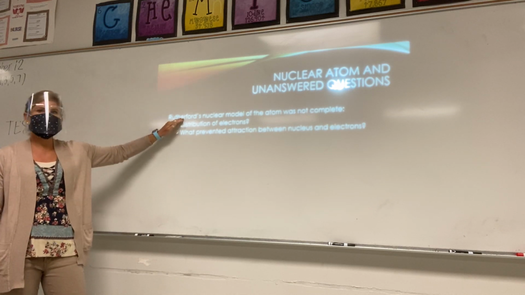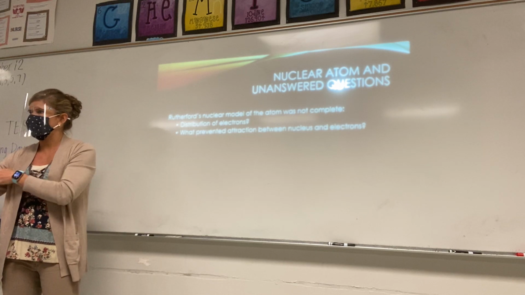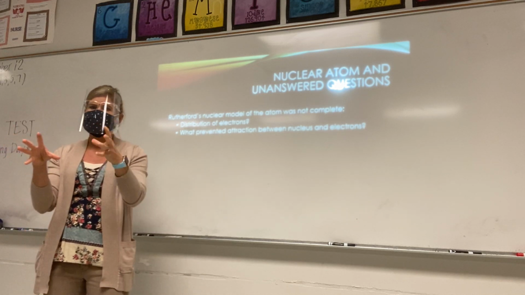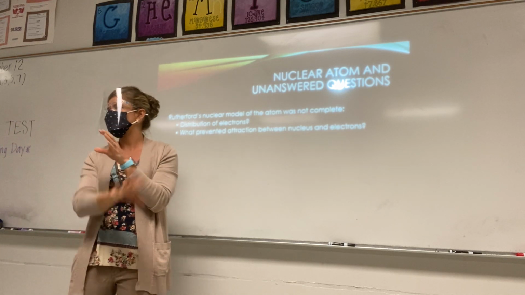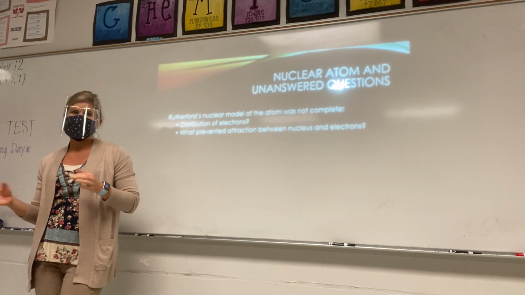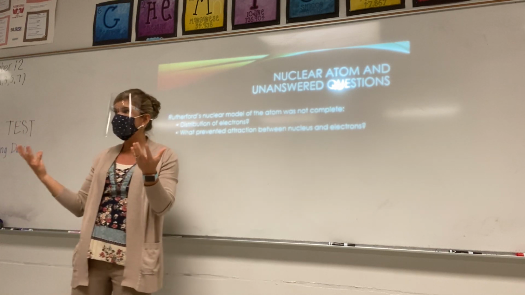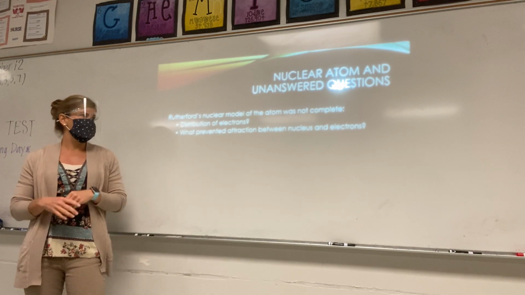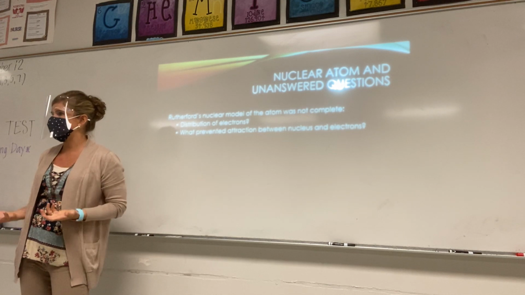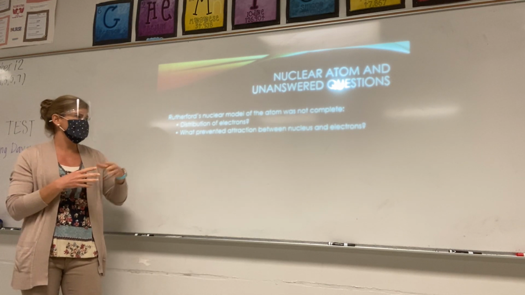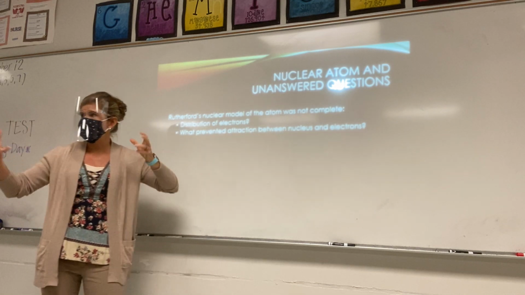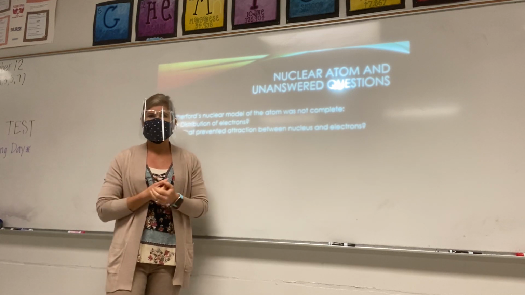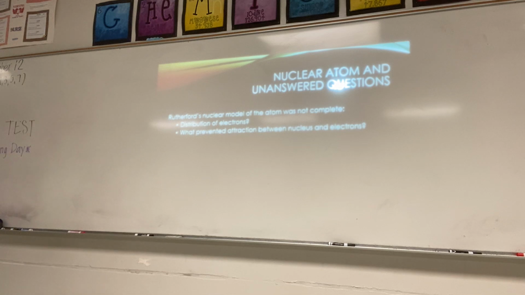All right, so think back now to Unit 3. Remember in Unit 3 we determined that Rutherford found the nucleus. He found the nucleus had protons and neutrons within it, and we have electrons around it. But once again, Rutherford didn't say where these electrons were located or how they were arranged outside of the nucleus, but they're there. So Rutherford's nuclear model was not complete. He didn't describe how the electrons were distributed. He didn't know what the attraction was between the nucleus and the electrons. He just said we've got some negative particles outside of that nucleus. So that's what we're going to determine more about today.